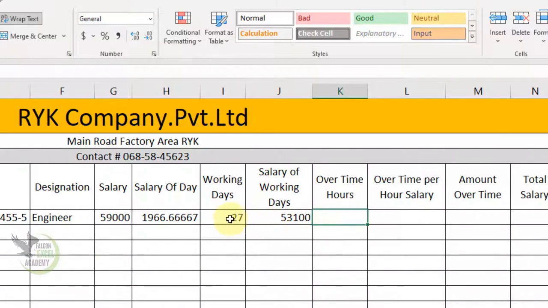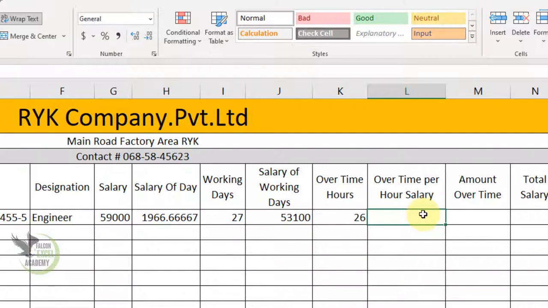After this, let's talk about overtime. For overtime, we also need to check the timetable sheet to find out the overtime in and out times and then how many extra hours were worked on that day. According to the records, let's suppose we have 26 days here and 26 hours of overtime.